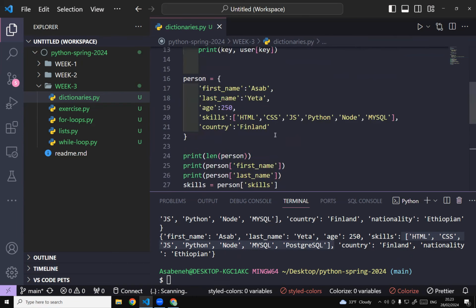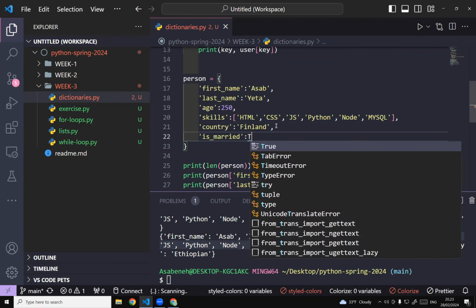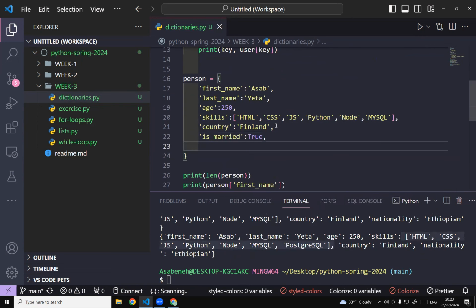Can we also create some kind of, yeah, I want to create is_married, and yes, it's true, because I want to show you a dictionary that holds all kinds of data structures.